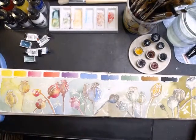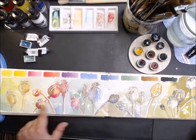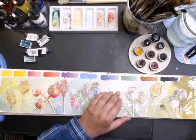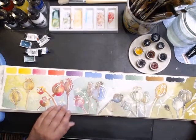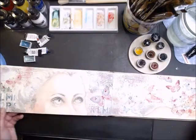Oh, here I received, I think it was the Paul Rubens, or was it my liquid? Aqua watercolors. This is simply a swatch out. So instead of swatching it out in the normal way, I just drew a random series of puppies and then did that.